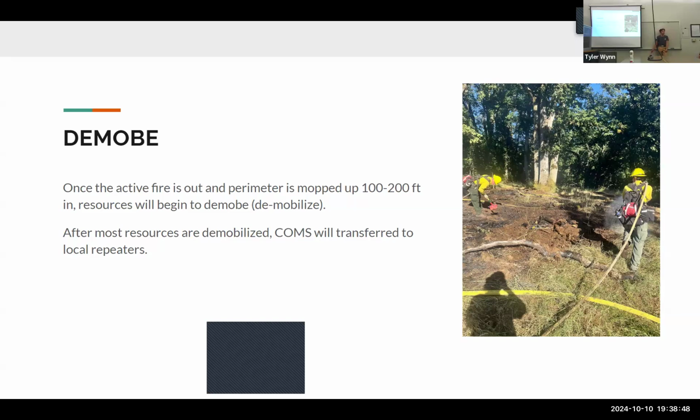We call them 1,000-hour fuels, like let's say a log or something. And let's say that's really hot. How do you cool that down and make sure that it's not burning inside? You're going to take your hand tool and you're going to literally scrape everything off that's burned. And you're just going to keep scraping and then wetting it, and scraping and wetting it. It's a process. This is why you need thousands of people on hand crews that are just doing this constantly. But yeah, that's mop up.